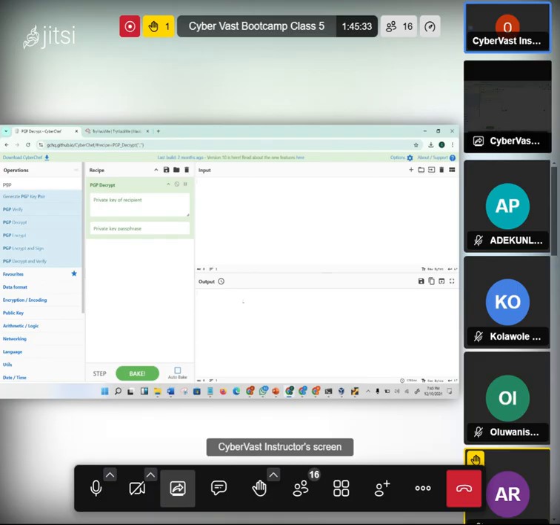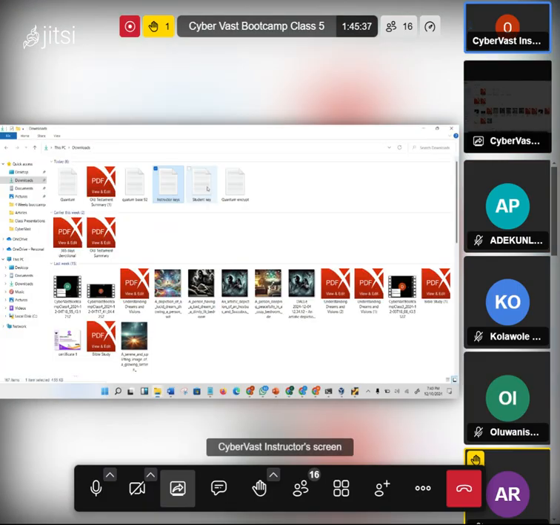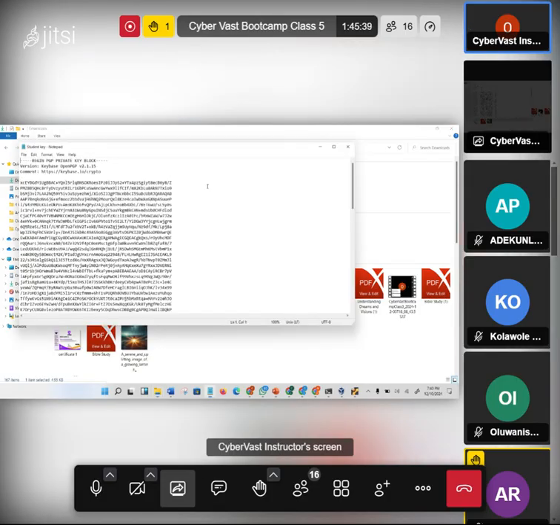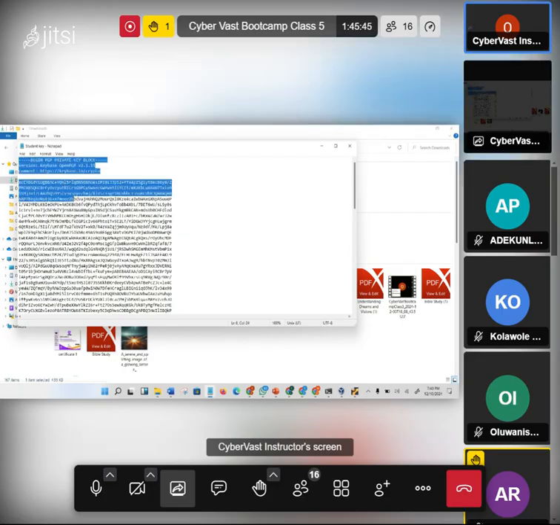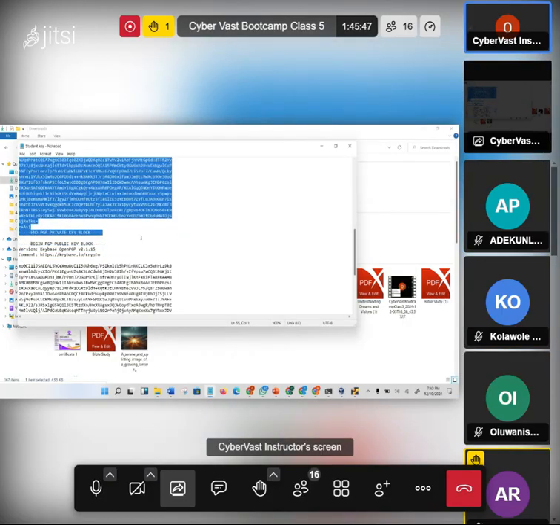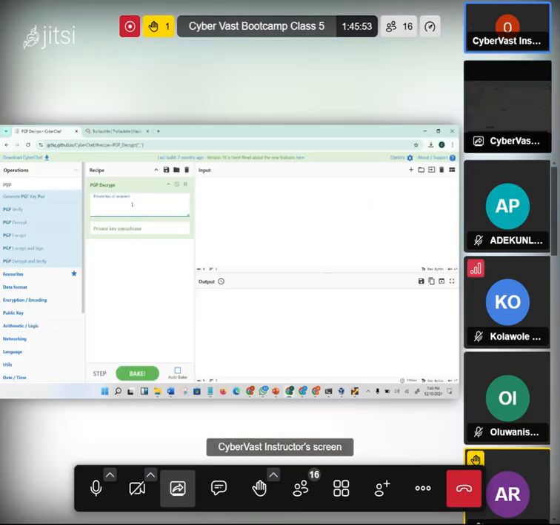So let's now assume I decide to be over smart. I now go ahead and open student key. Instead of me picking the private key of the instructor, let's say I try another private key. Here, let's see, copy. Then I put it in as the private key of the instructor. Don't worry about this because we did not set any password. So we don't need a private key passphrase.